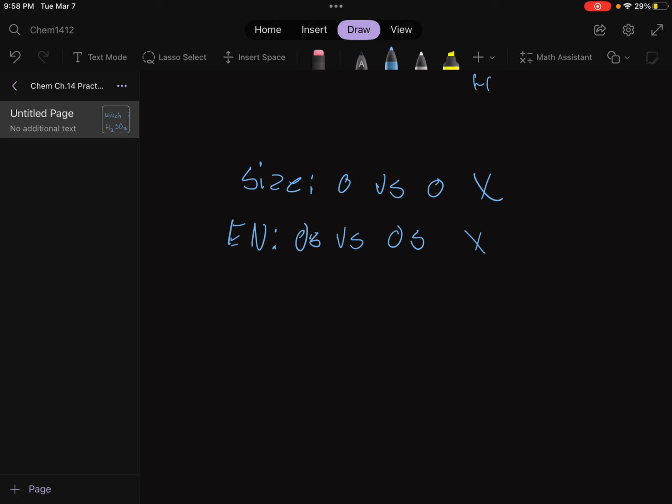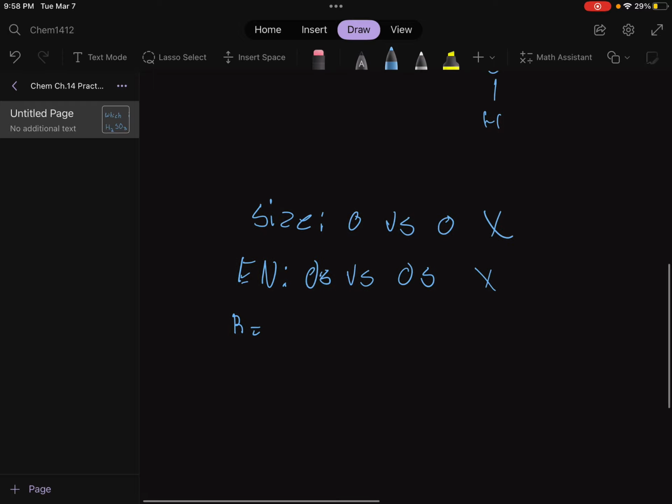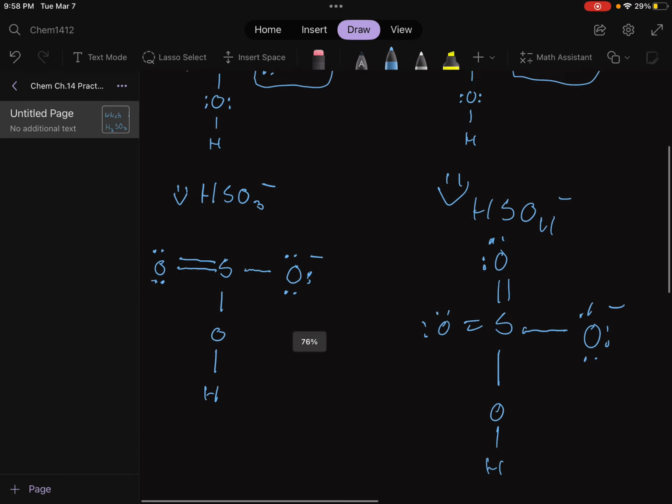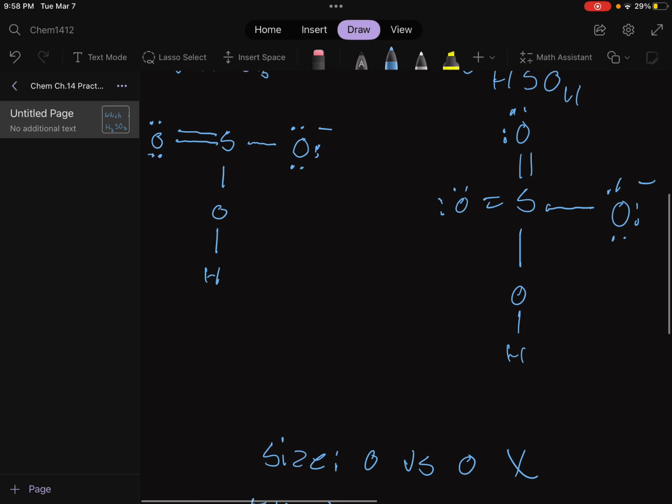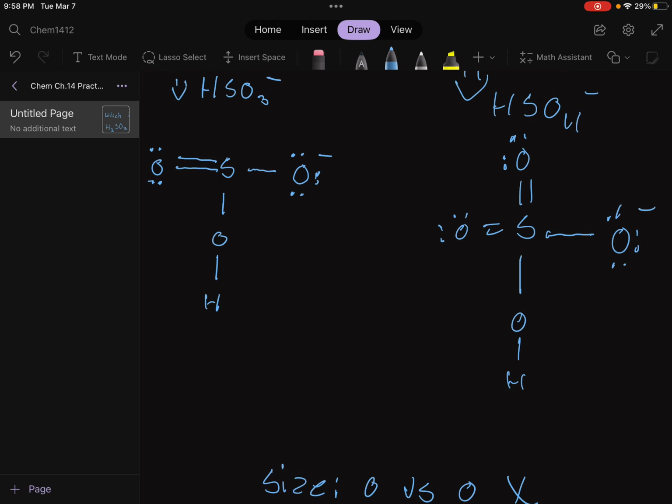Then we go down to resonance. So we're going to do R. That's a B, my fault. So R. So let's look at the resonance structure for this one. Essentially, to save more time, a quicker method to do this is look at how many O's are attached to it. Since both of them share the same central atom, you can do this. It only works when the compounds have the same central atoms.